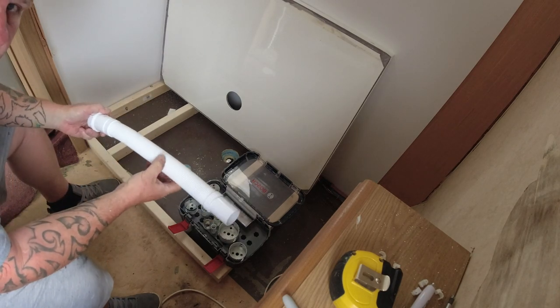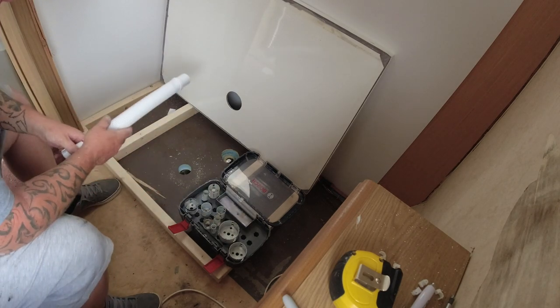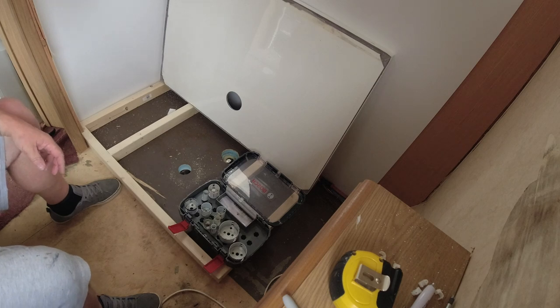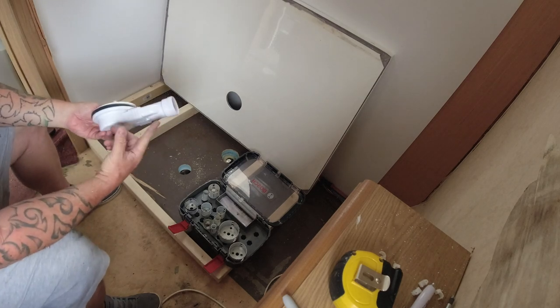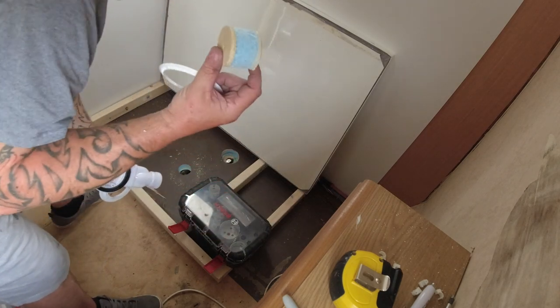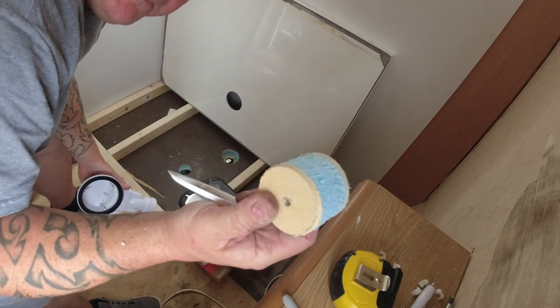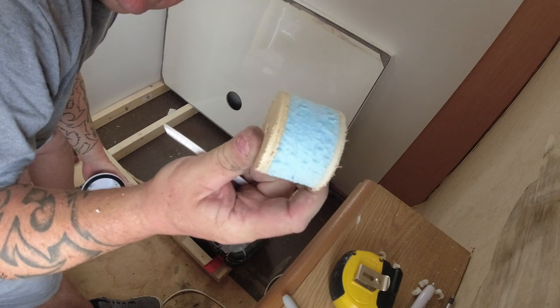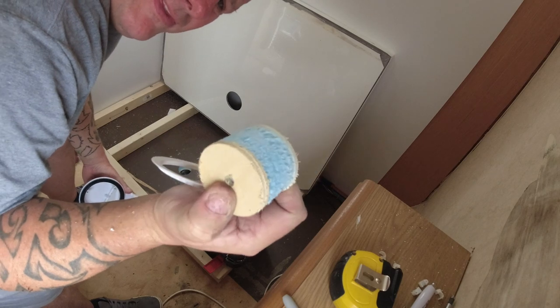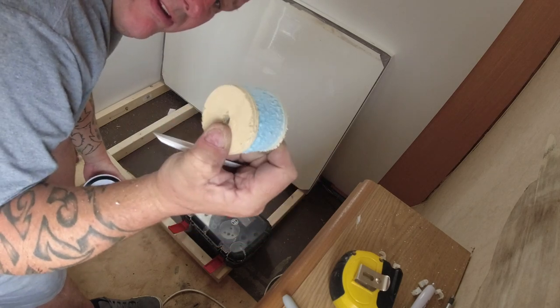So my next job is to fit the trap on the bottom of the shower tray. That's how thick the caravan floor is. Look at the wood they use either side of that insulation. That's not very thick. Scary, very scary.